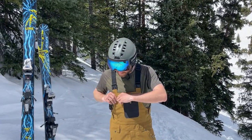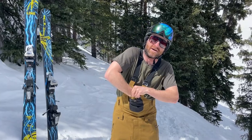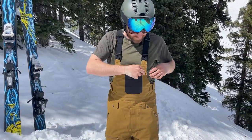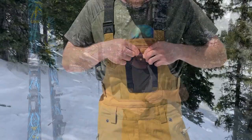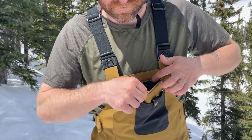Two more pockets I forgot about: waiter-style — if you're from fishing, this will make you feel at home. Really deep pocket in here; throw your phone in there. There's a beacon pocket on the outside for whatever else you need, though it is a snap buckle, so you won't want to put anything like keys in there.